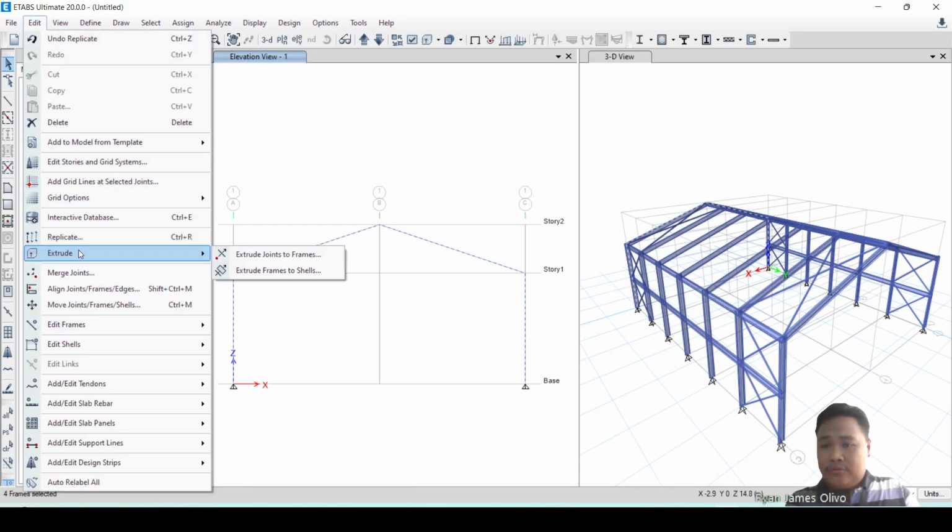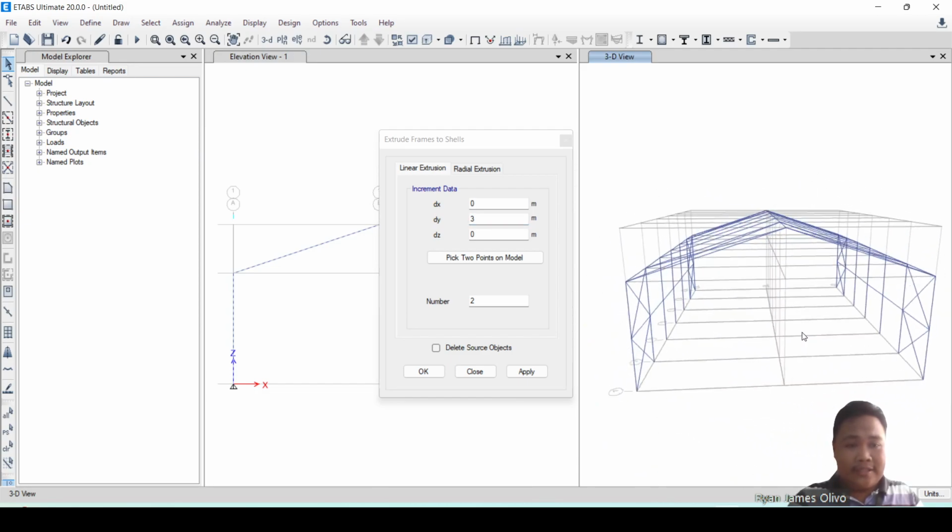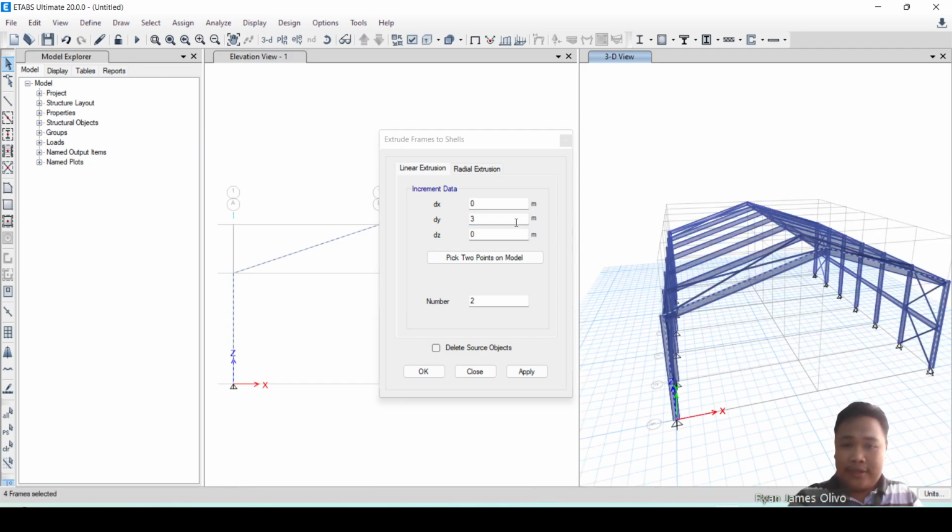Anyway, this is extrusion, extrude, extrude frame. So I have selected 4 frames, and I will extrude the shells. The shells that I will extrude are both for the wall and the roof, and this is for the side and the roof. If the wind is parallel to or normal to the ridge, the wall here is for the windward and leeward wall, so this is not the side walls. But if the wind is parallel to the ridge, so you can remember, this is what we call side wall. But if it is normal, this is leeward and windward, or windward leeward.